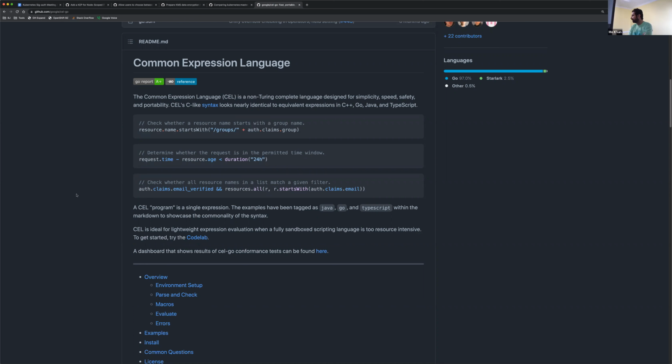Yeah, I mean, I'm relatively positive on this stuff just because it is a hard sell to say that, hey, if you want to validate this field to be within like this, starts with X, go write an entire webhook to do that instead of like two lines of CEL, or actually I think it's one line of CEL. So, at least the simple stuff, it makes a lot more sense to just encode it within the CRD YAML.